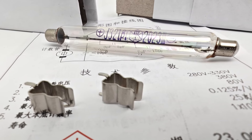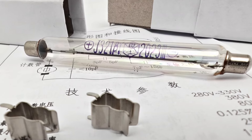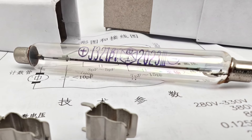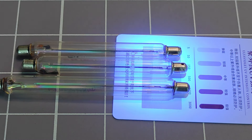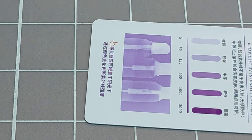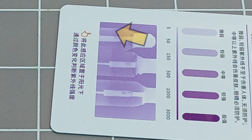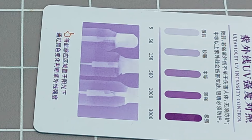You might be wondering how glass tubes have an outer electrode — after all, glass isn't conductive. This is created by adding a layer of indium-tin oxide to the inner surface of the glass envelope. Here I am using a card with an ultraviolet sensitive surface; you can clearly see where the conductive coating ends. This coating absorbs some ultraviolet light, because the shadow is a little lighter than the non-coated region of the tube.